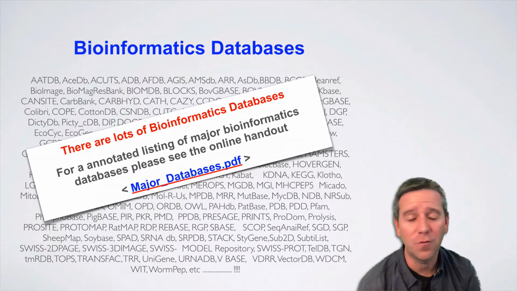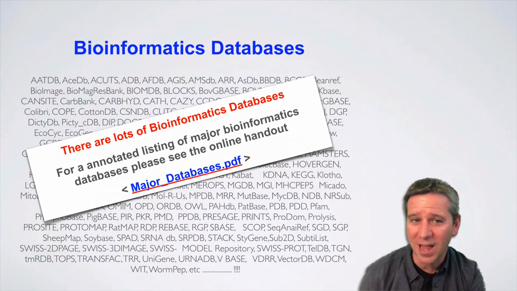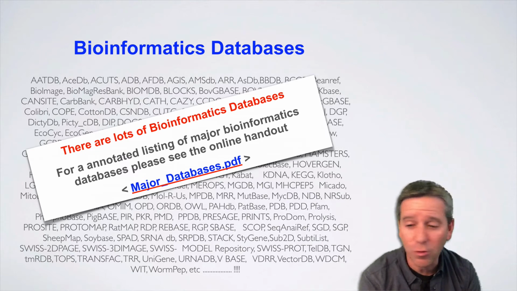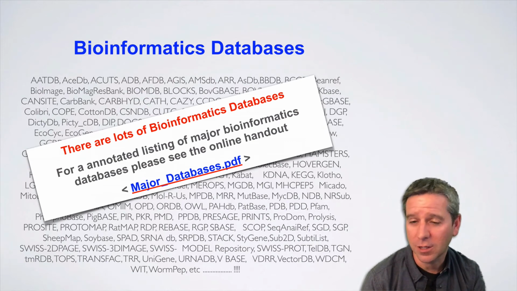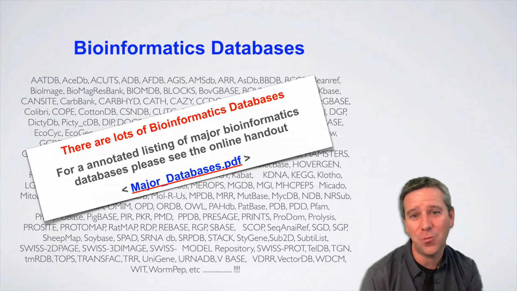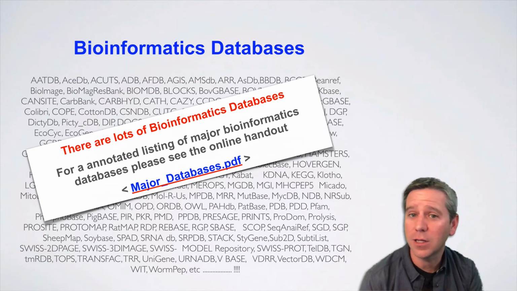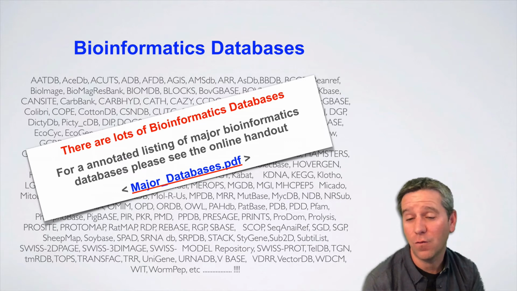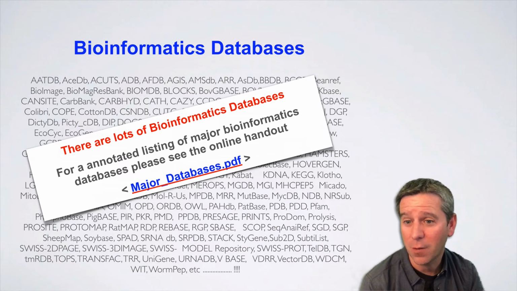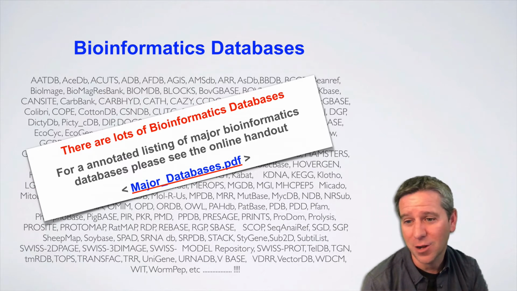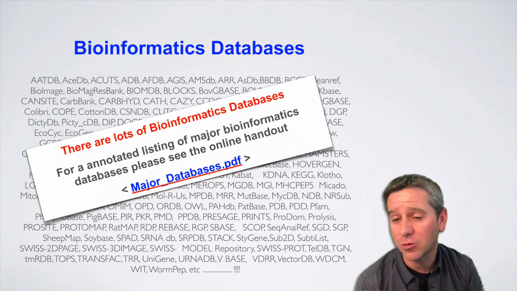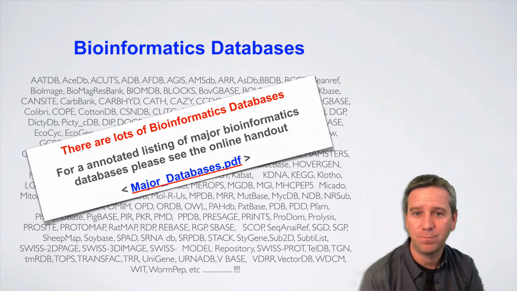The purpose here is, if you end up in the future in a fly genetics lab, or you join an immunology group or a company, or you end up in a plant lab, or you work in a structural biology group, you'll be able to go to this handout and find the most widely used, best regarded, most highly cited databases for each of those particular biomedical research areas. So this will be a useful resource for you in the future, rather than trying to dig into any of these other non-NCBI and EBI resources at this particular time.